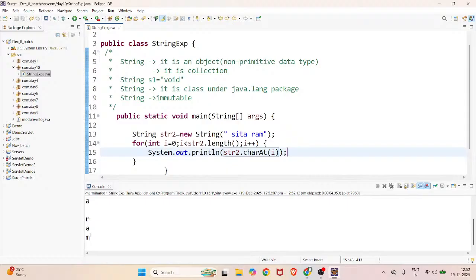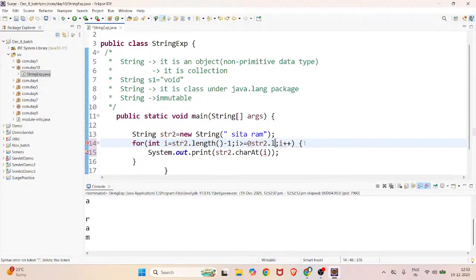Suppose you want to reverse a string, then you can do it in a manual way. You can print it, right? Suppose I can do print of from the str2 dot length minus 1 and i greater than or equals to 0.